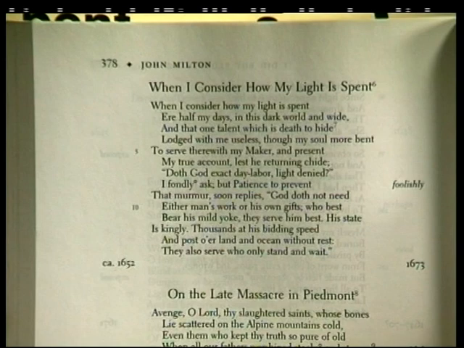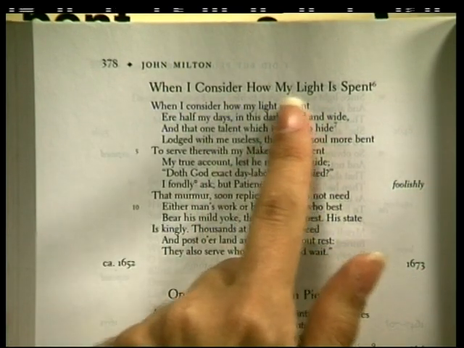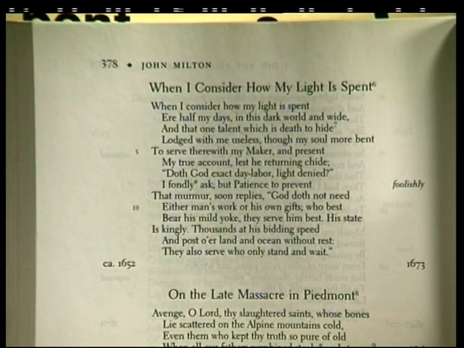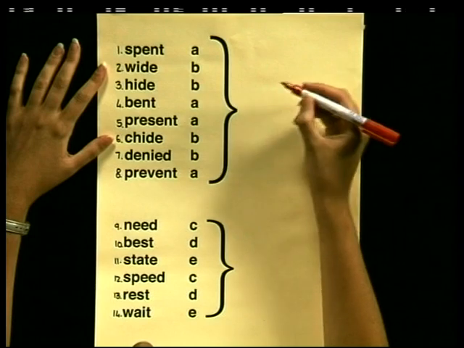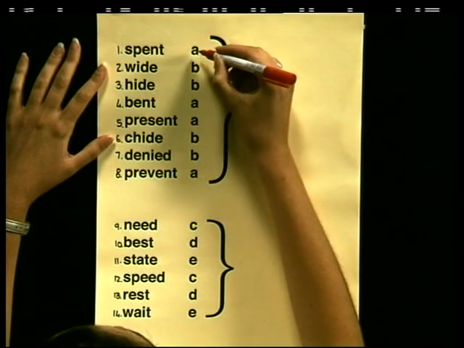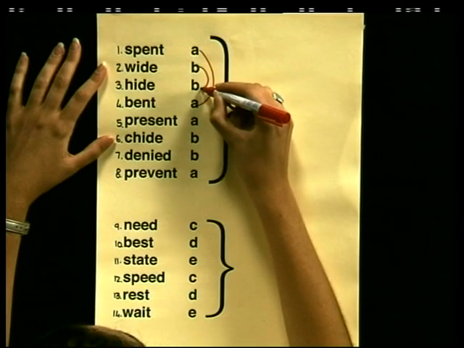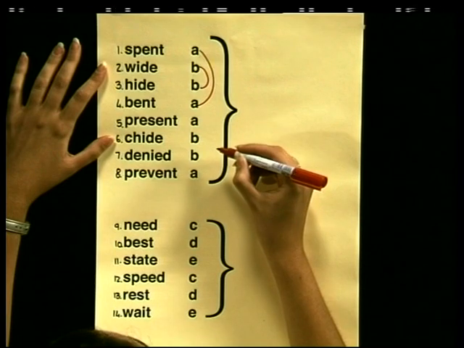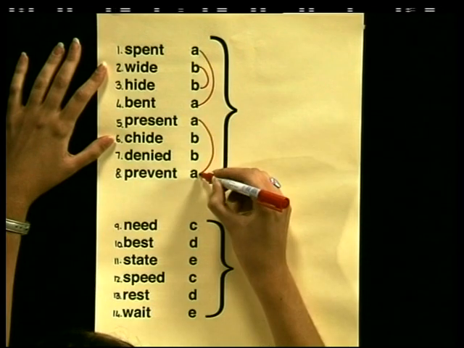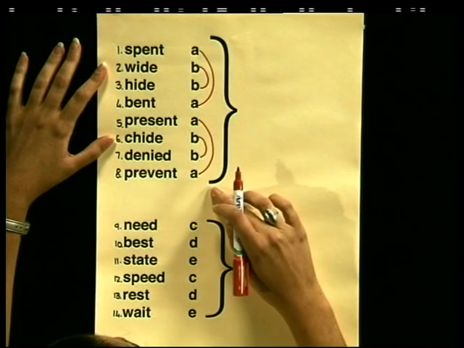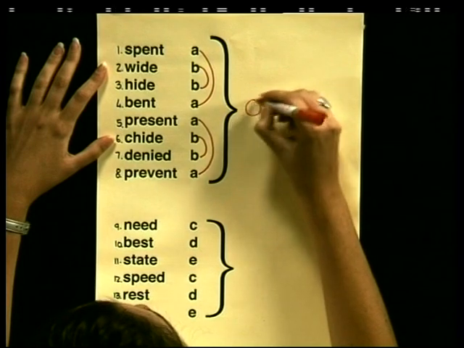I'm going to use this poem, When I Consider How My Light Is Spent, by John Milton, to illustrate the typical rhyme scheme of an Italian sonnet. I will use only the end words of each line for this example. Do you see that lines 1 and 4 rhyme and lines 2 and 3? This pattern is repeated in lines 5 and 8 and 6 and 7. These 8 lines together form the octave.